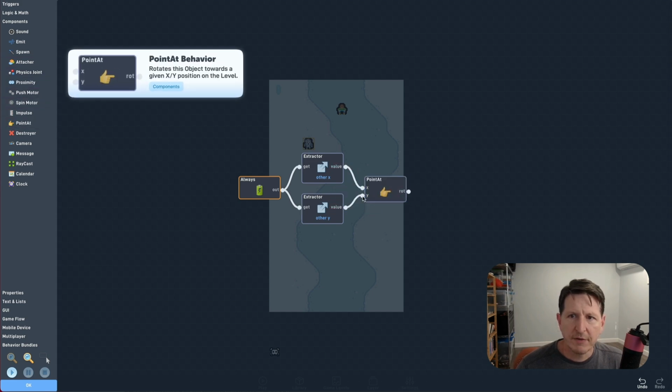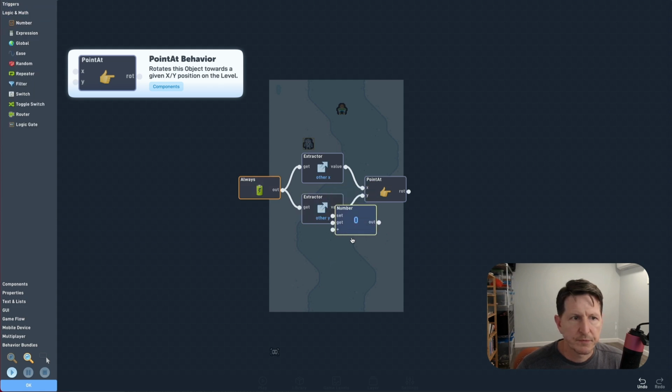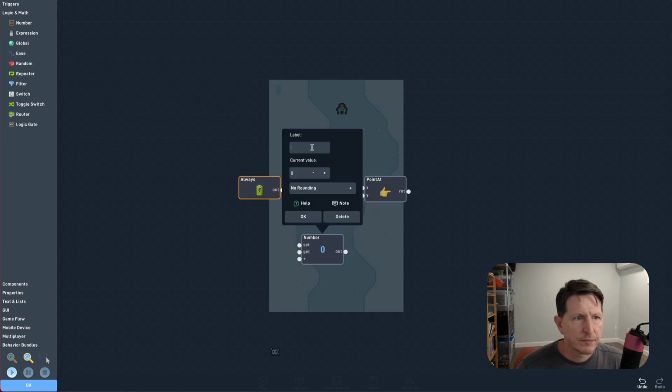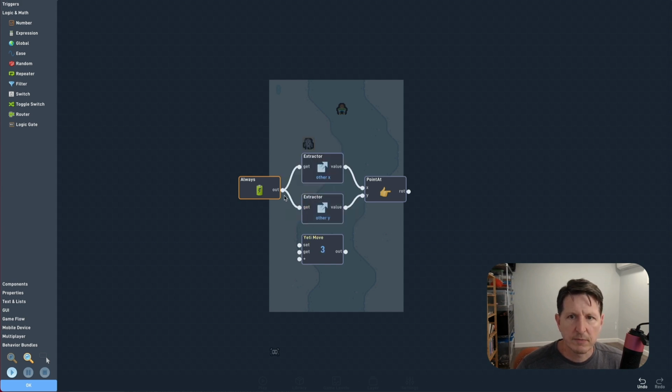We can use a point at behavior to make sure it's facing toward the player's current position. And then give it some forward motion so it's moving towards the player as well.